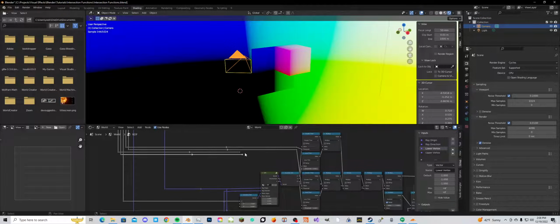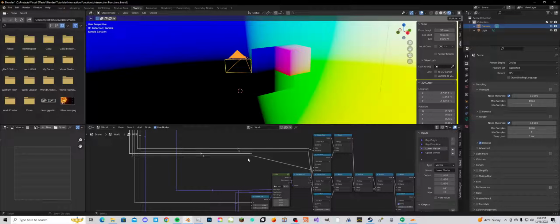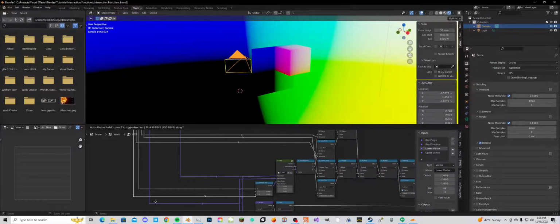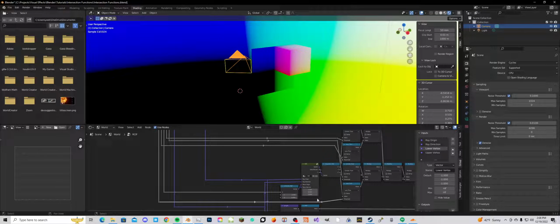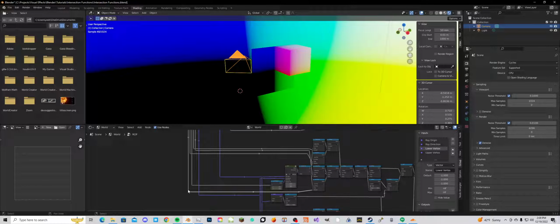That's Y upper. That's going right here, right? Yep. Okay. And that's going right here. Right, so that's Z upper. Yep. Okay.